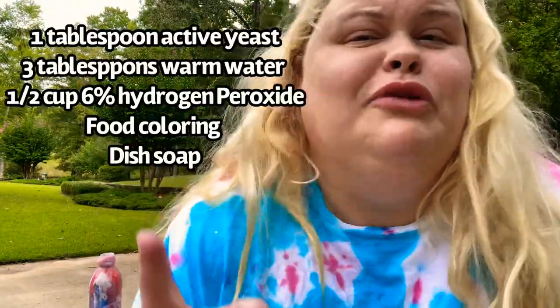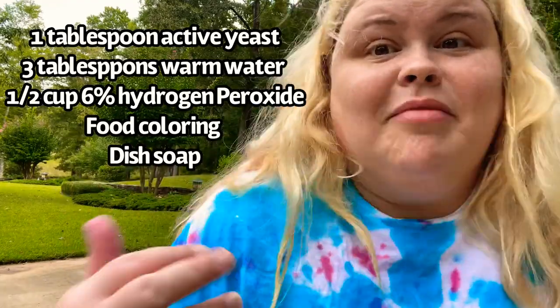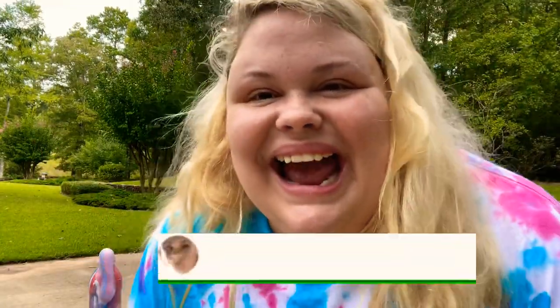The exact measurements are 1 tablespoon of yeast, 3 tablespoons of water, as much dish soap as you want, food coloring, and hydrogen peroxide. I hope y'all like this.